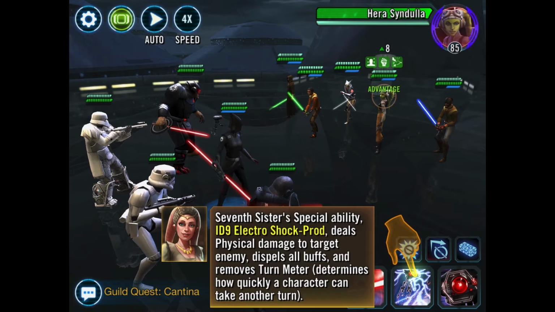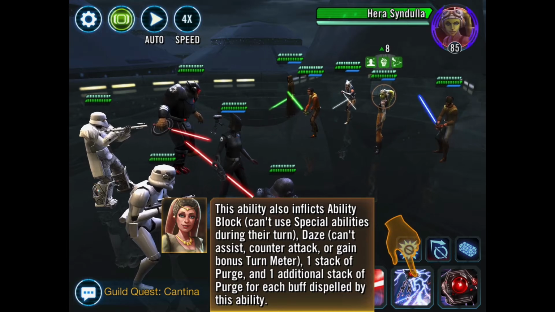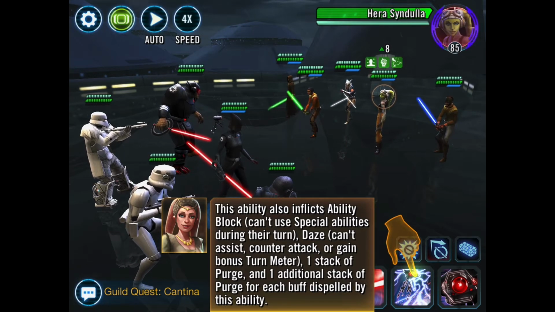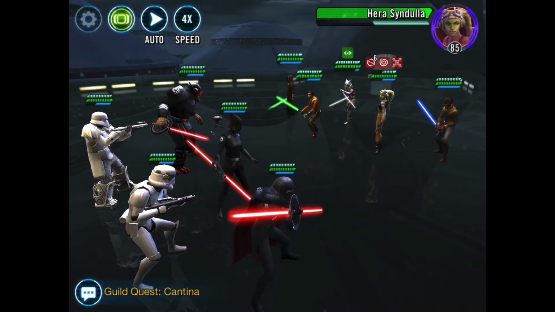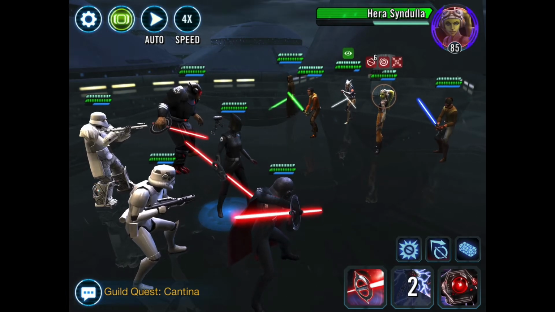Okay, 7th Sister's special deals physical damage to target enemy, dispels all buffs, and removes turn meter. Okay, we already read this, so just giving us the same information again. The ability also inflicts ability block, daze, 1 stack of Purge, and 1 additional stack of Purge for each buff dispelled by this ability. Okay, so that is a pretty good ability. Boom, there we go. Look at that. Look at all those debuffs and all that Purge sitting there on Hera. That is pretty awesome.